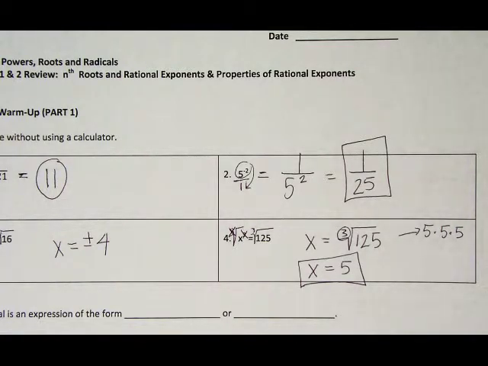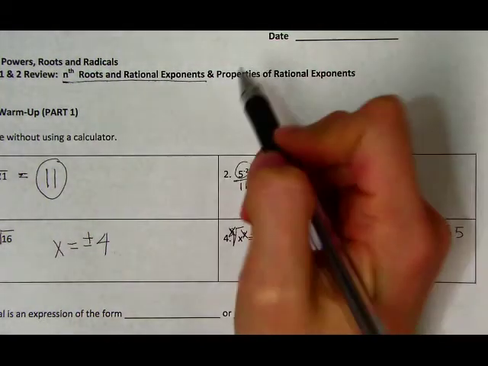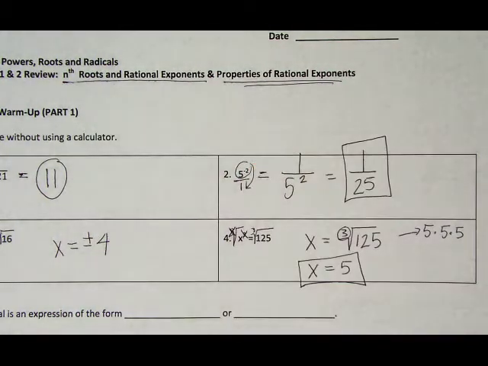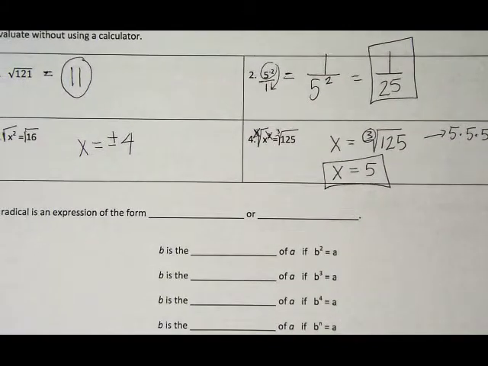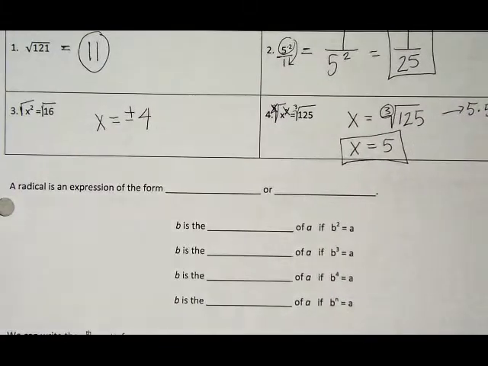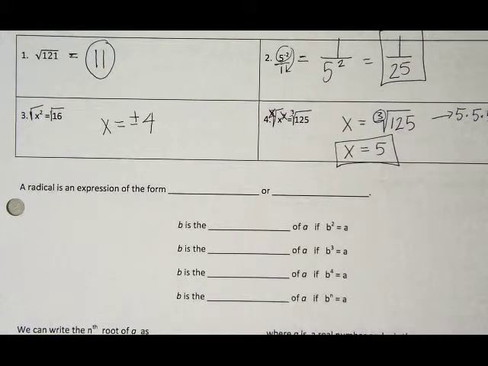So we're going to first talk about what nth roots are and rational exponents. So it's kind of like the beginning piece. Up at the top you guys have a title. So we're going to talk about this beginning piece first, and then we'll talk about properties in part 2 of this packet. So a couple things we want to point out are some vocab words. And vocab words are important because when we use them, we want to make sure that we understand exactly what we are talking about, so we have a common language between us.